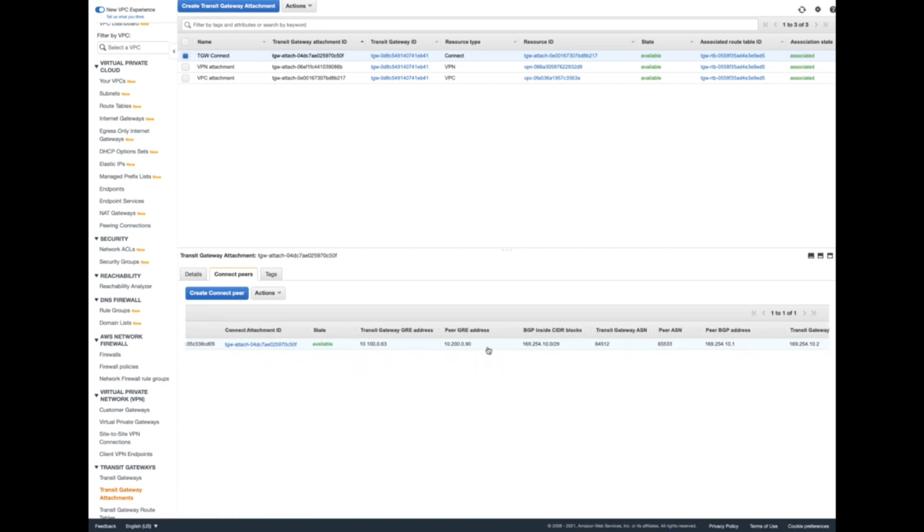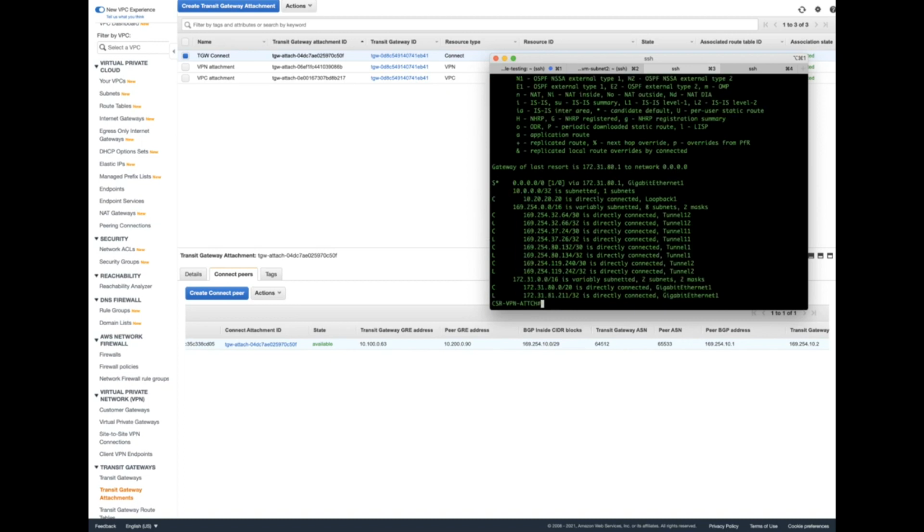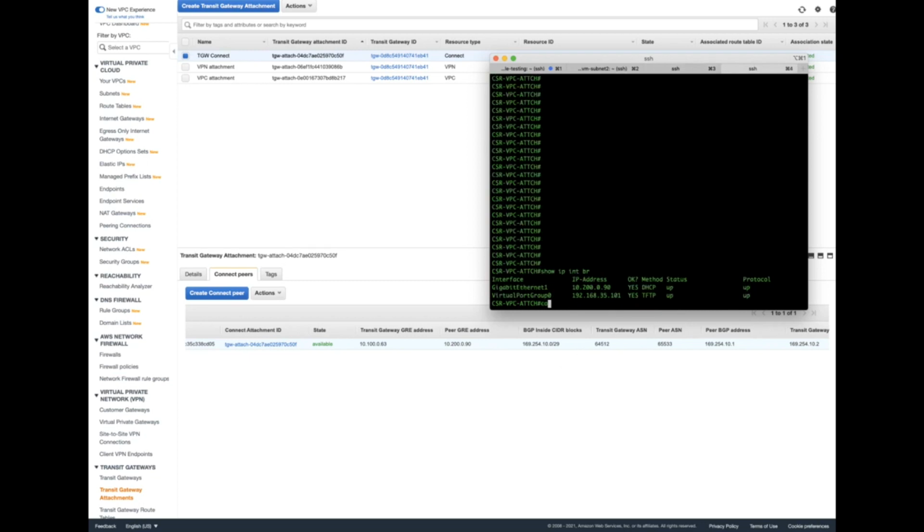So now going to the CSR, which is running inside the VPC attachment, if I do a show IP interface brief, I only have 2 interfaces, and this is the other CSR which is coming over VPN. If I do a show IP route, I don't see any routes being learned from BGP. So let's start with the configuration.